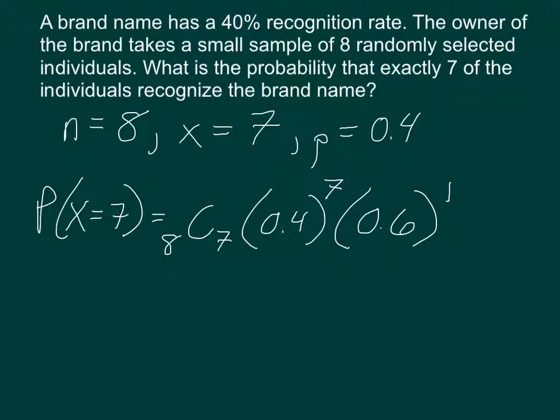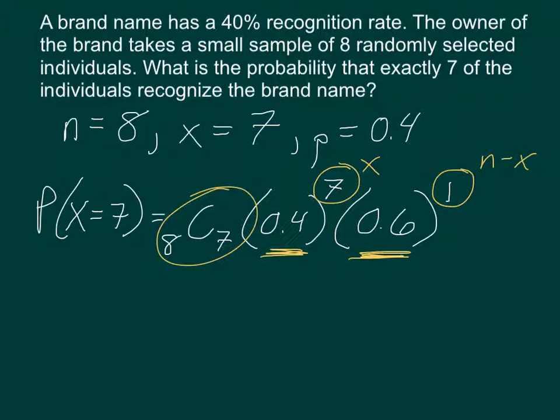So you'll notice that these two, this is x and this is n minus x, so if you add them together they should always add up to n, because you're accounting for every individual trial. Okay, so this is a combination which we learned how to compute earlier. We should do that using our calculator or Excel, and then we just multiply it by 0.4 raised to the 7th times 0.6 raised to the 1st, which is just 0.6 in this case.